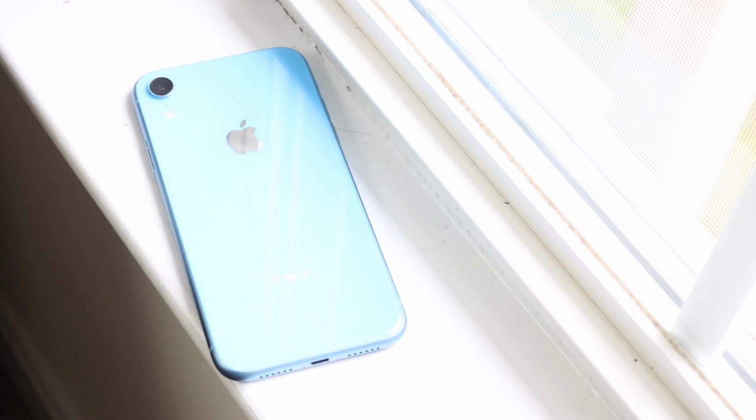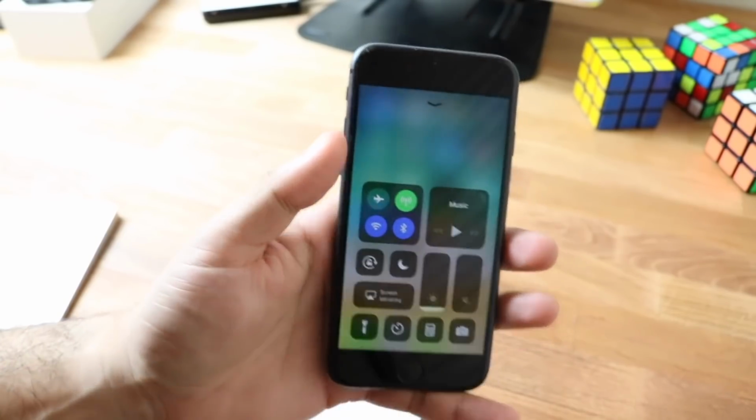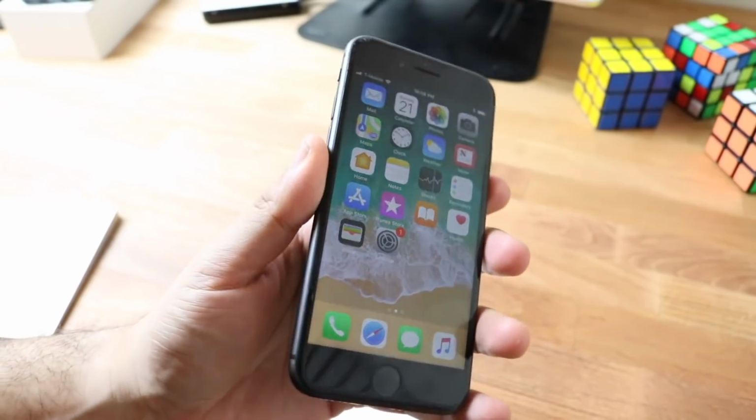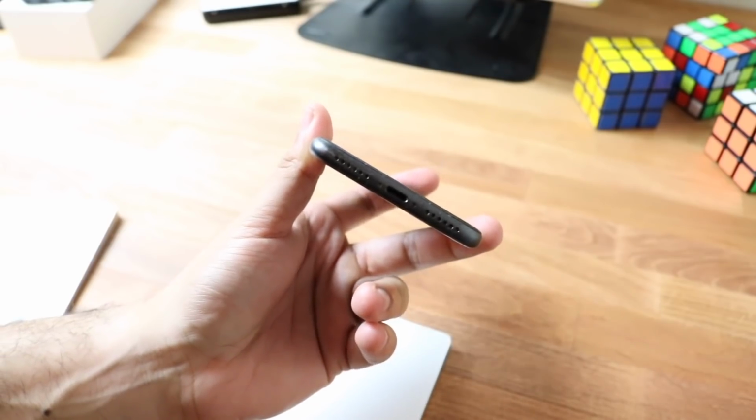Now, in terms of the hardware, more so the specs inside, they're a little different. They definitely do have their differences, but they also have some similarities as well. The iPhone 8 had the Apple A11 Bionic chip, a hexa-core CPU, and 2GB of RAM, where the iPhone XR has the new Apple A12 Bionic chip. It also has a hexa-core processor, but this time they added 3GB of RAM, so there's an extra gigabyte of RAM on the iPhone XR. I know I say gigabyte weird, sue me.